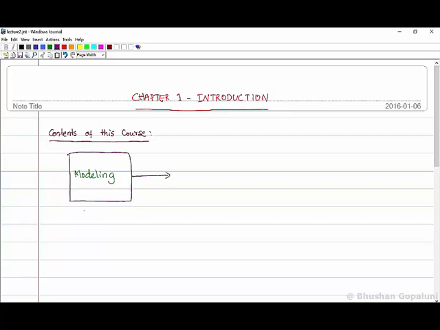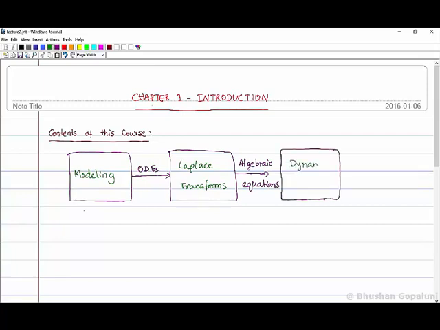Once we have models, we're also going to have ordinary differential equations. Models have different connotations. In this context, models are ordinary differential equations. And it turns out that ordinary differential equations by themselves are very difficult to manipulate or analyze or solve. And therefore, we're going to be using a mathematical concept called Laplace transforms to study ordinary differential equations. Once we apply Laplace transforms to ordinary differential equations, we will have what are called algebraic equations. We will essentially transform ordinary differential equations into algebraic equations to understand the dynamic behavior of different processes.